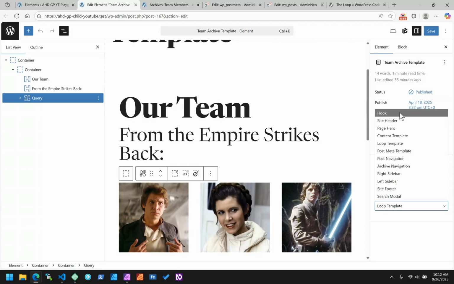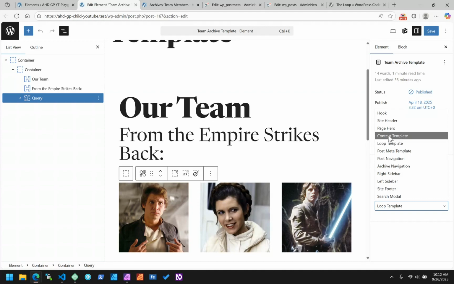And we're going to use, so two of the big things that really change the game are content template and loop template. So loop template is what you think of as that listing view, that archive view.